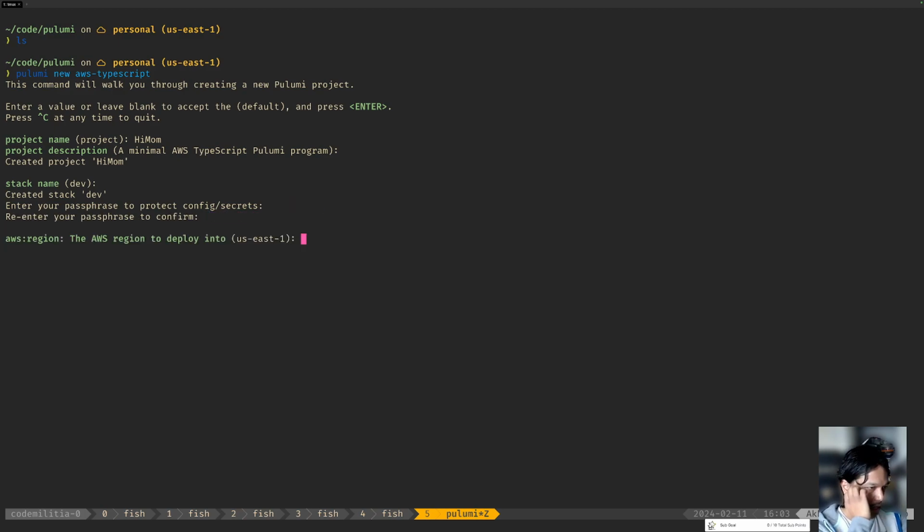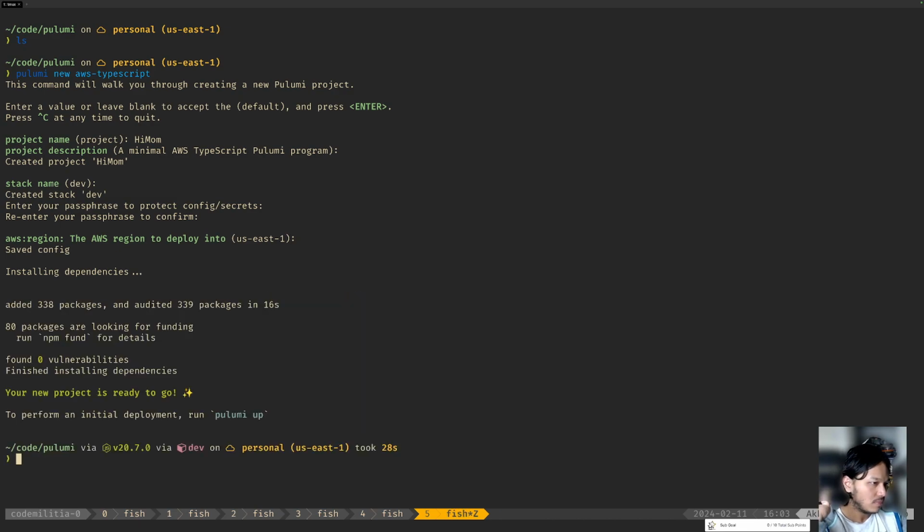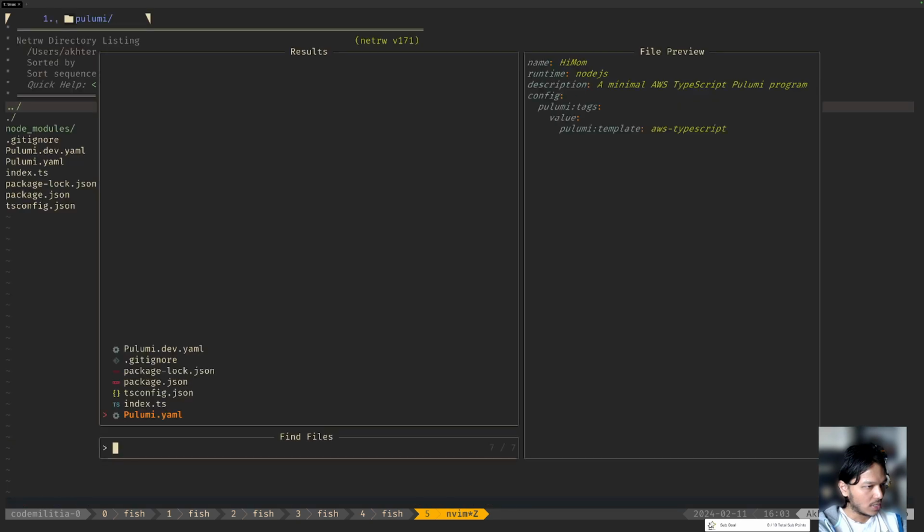And Pulumi does lock its state file because it uses Terraform underneath with a passphrase. So you have to know the passphrase before you can modify the state itself. But it also has a stack that it also locks too, and you can also create a password for that. And we'll get to all of that in a little bit. But let's go ahead and dive into the code itself.